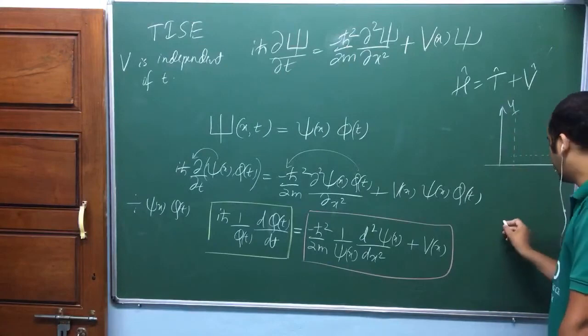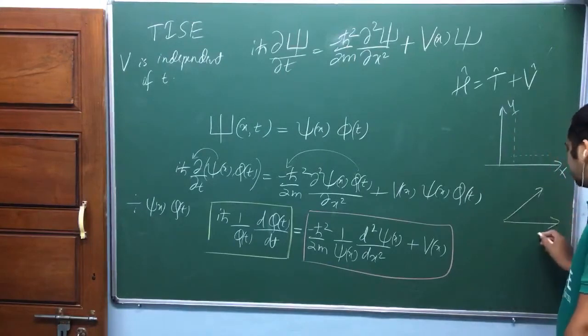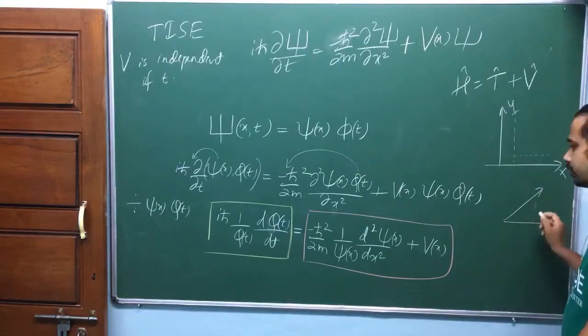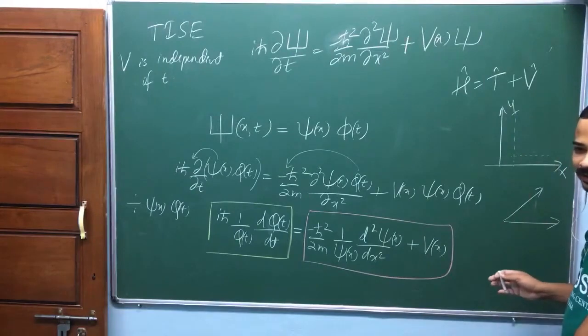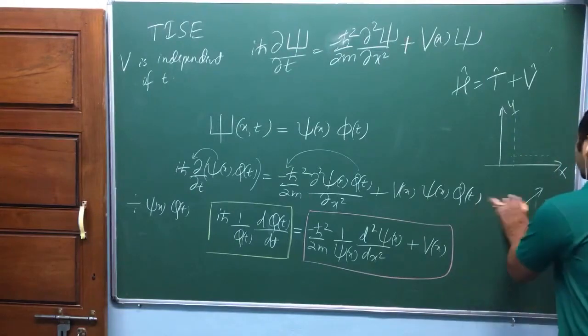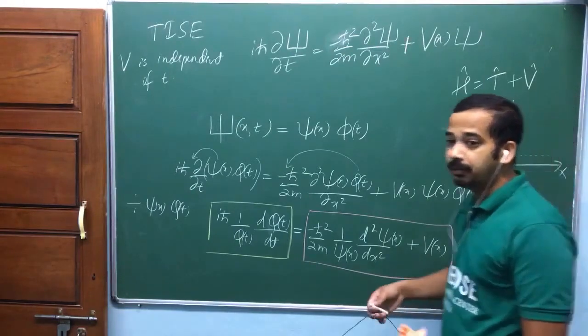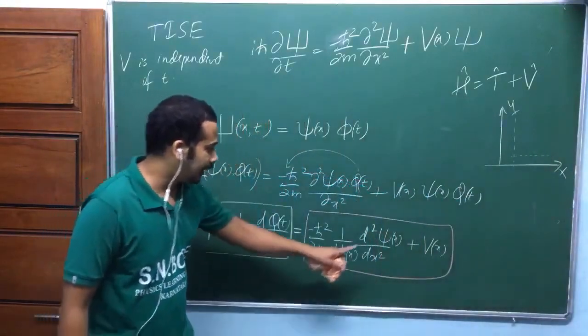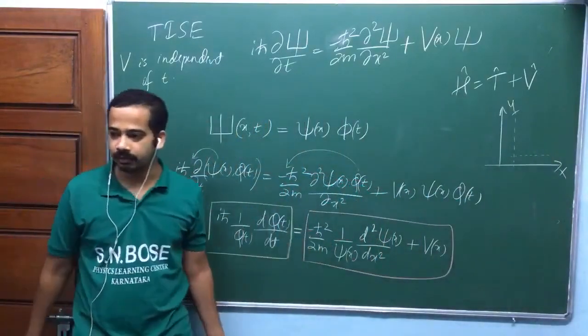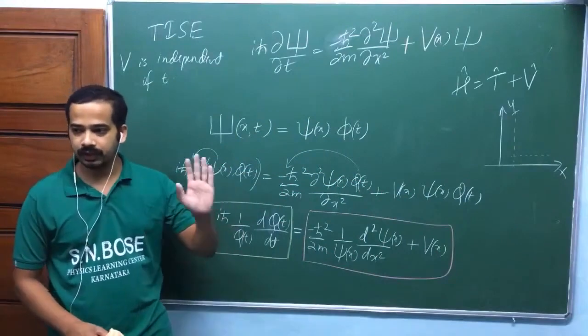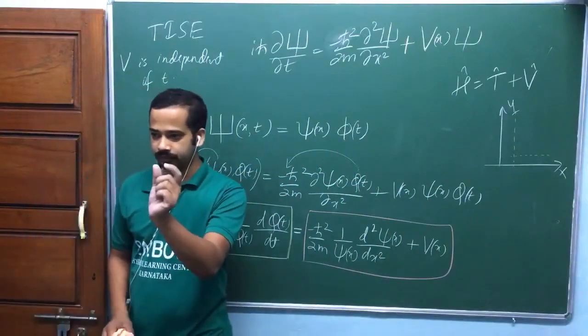Suppose if these axes are like this, you can vary only one, isn't it? You just move perpendicular to one axis. You can do that. Okay? So now look at here. We call them independent variables. Similarly, this x as well as t are independent variables. You can vary t alone without varying x at one position.